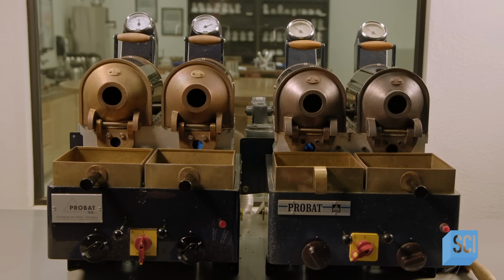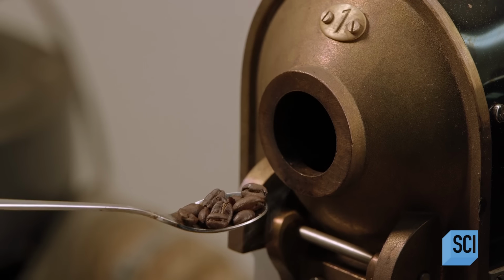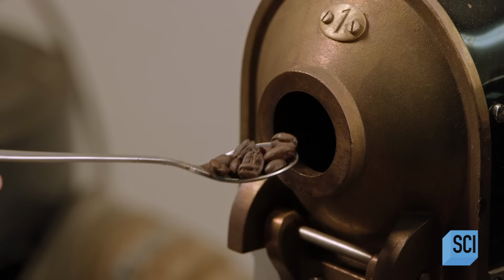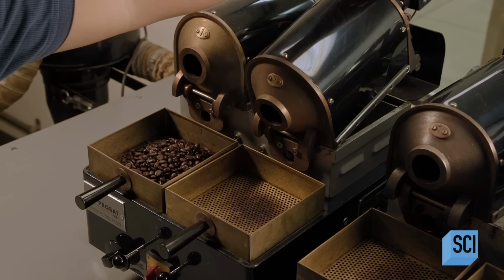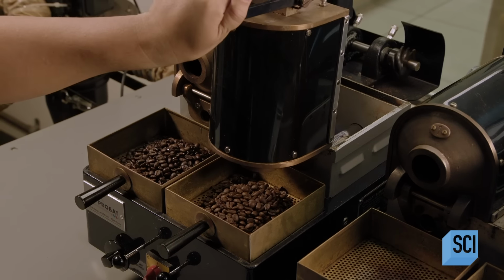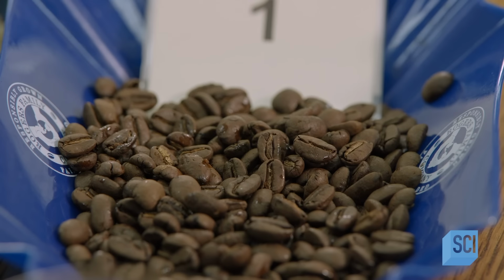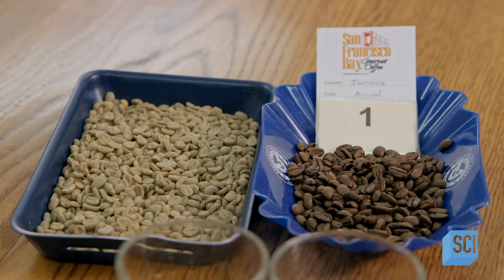For lighter, milder beans, he does a shorter roast. For darker, more intensely flavored beans, he roasts them a little longer. He inspects the color frequently, and when satisfied, he empties the beans into receiving trays. Fans underneath cool the beans and stop the cooking. Roasting has transformed the bitter green beans into something entirely more flavorful.